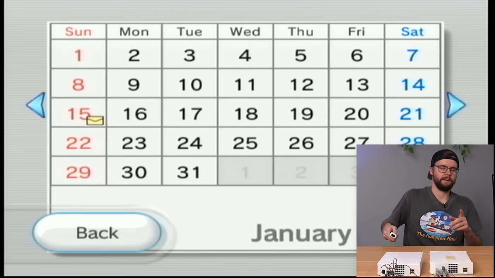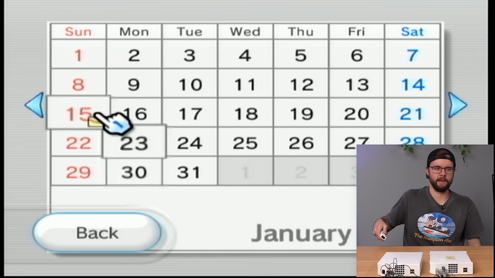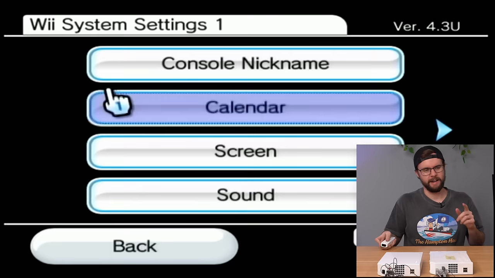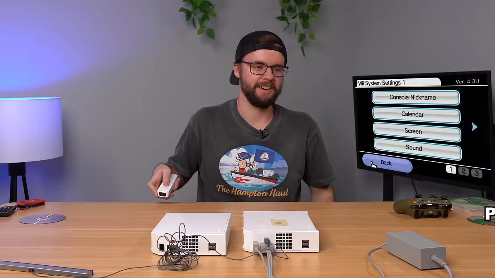Now checking out the last time this thing was played, we got some data here in January 2012. We've got Wii Play, The Secret Rings for 7 hours, and Wipeout 2. Amazing, all right, cool. Well, that was something, I haven't seen that before. And now last but not least, let's check out the console nickname, which is the Wii, yes. Oh, I love it. All right, cool. Well, this console is working unlike that sucky one right there.